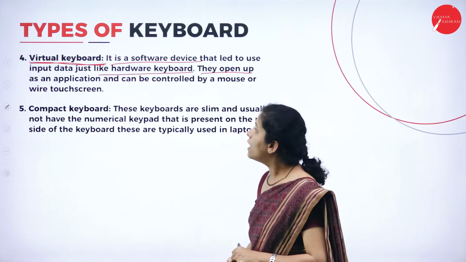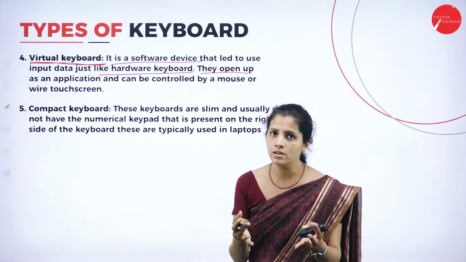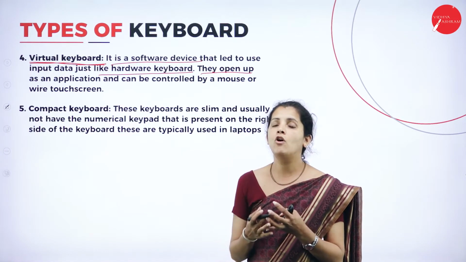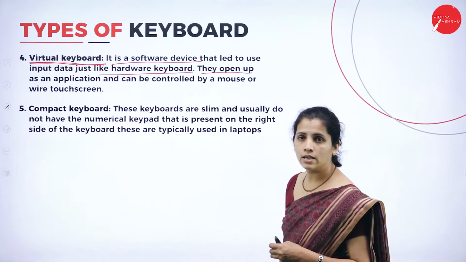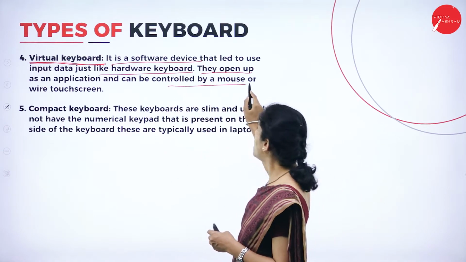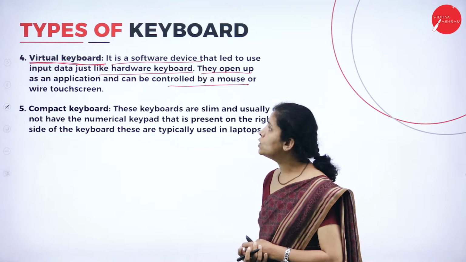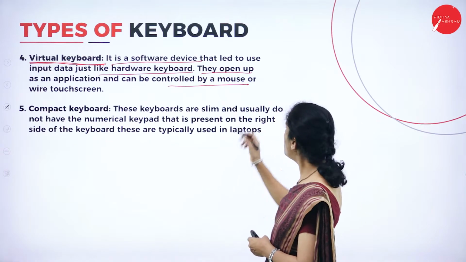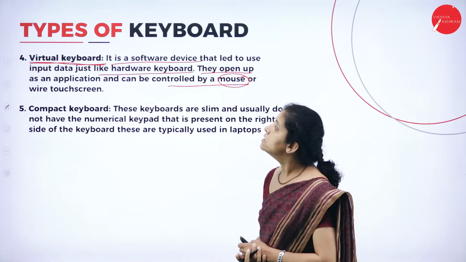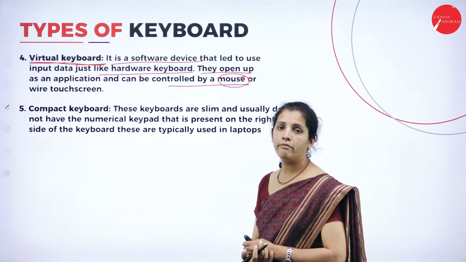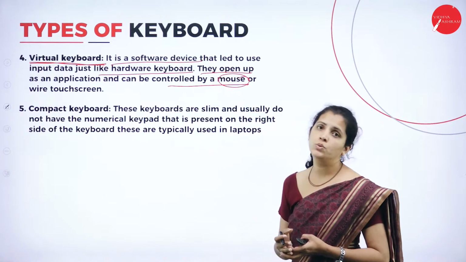They open up as an application. That means when I start any application or fill in any form, at that time I'm going to get the virtual keyboard, which is controlled by the mouse or via touch screen. How am I going to control the virtual keyboard? With the help of a mouse or via touch screen. Then what is the need of a virtual keyboard when we have a standard keyboard? Why do I require a virtual keyboard?